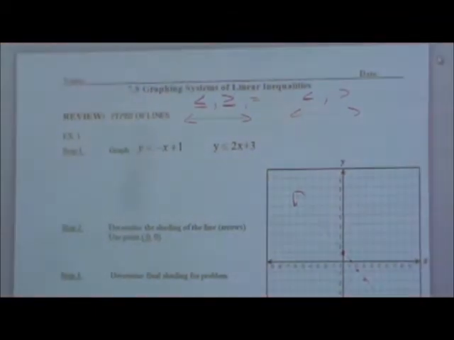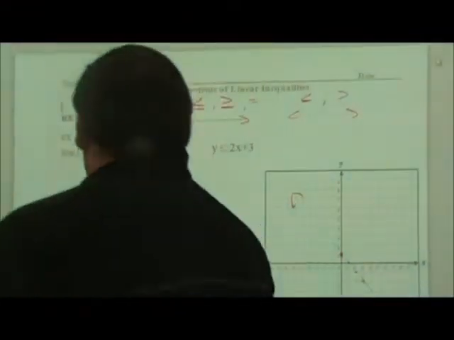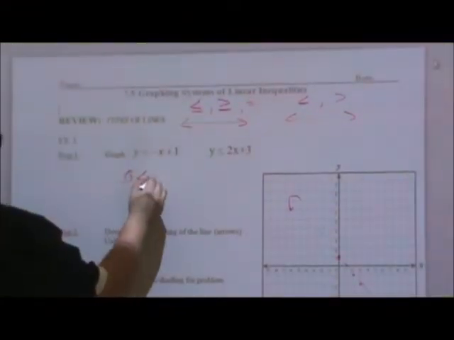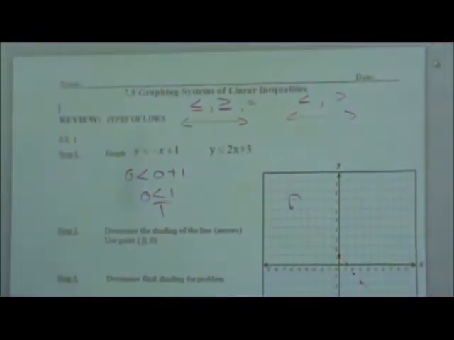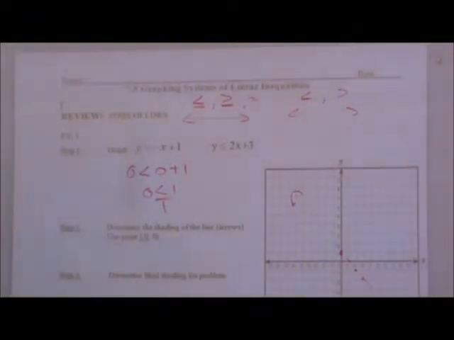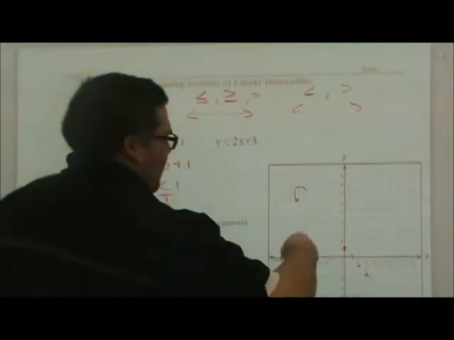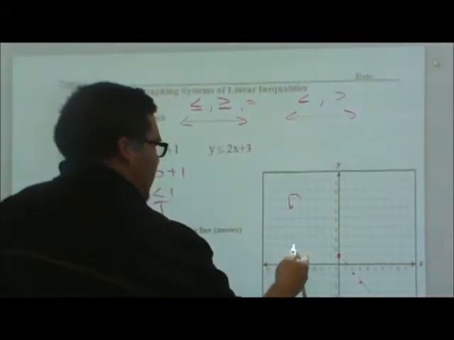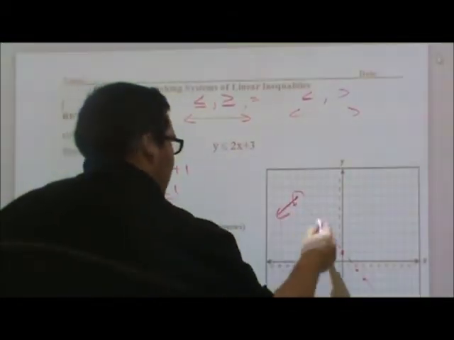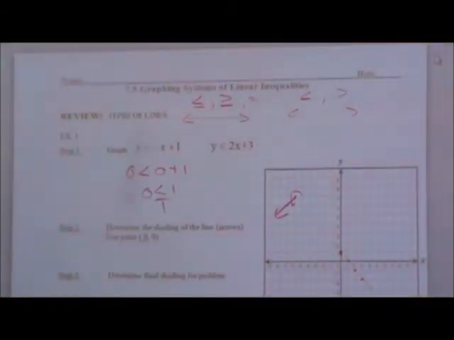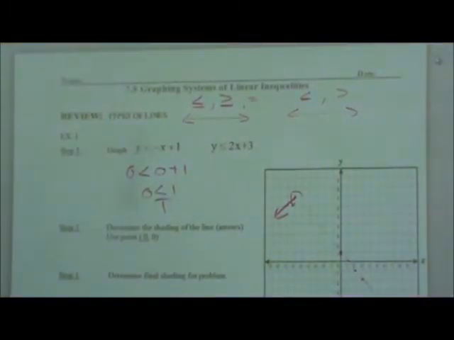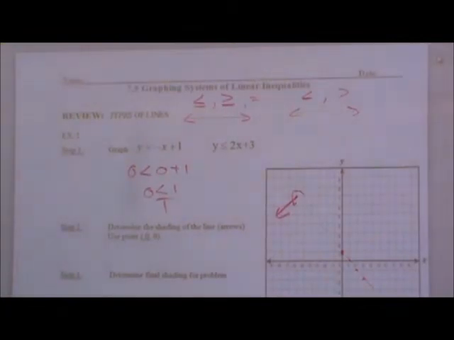We have to determine the shading. Last semester you probably used the point 0, 0. So if we plug in 0, 0, zero is less than 1, that's true. So when we get true answers, we shade towards the point that we learned. Last semester, you probably just started shading. Right now, I'm going to go like this and point arrows. And you're going to see why here in a second. Because right now I know if I have two sides here, 1 and 2, that if I have an answer, it's going to happen somewhere over here. It's not going to happen here because of the restrictions on that line.